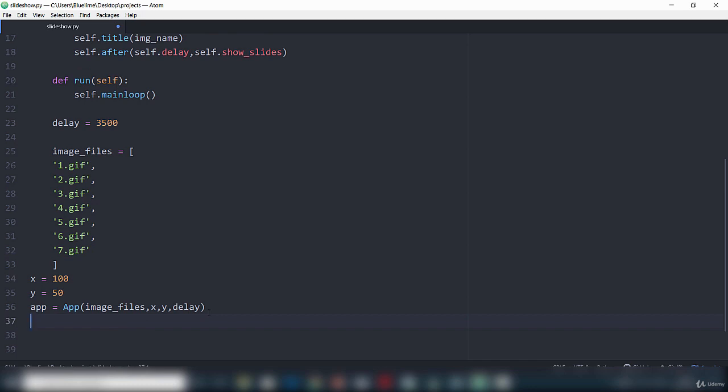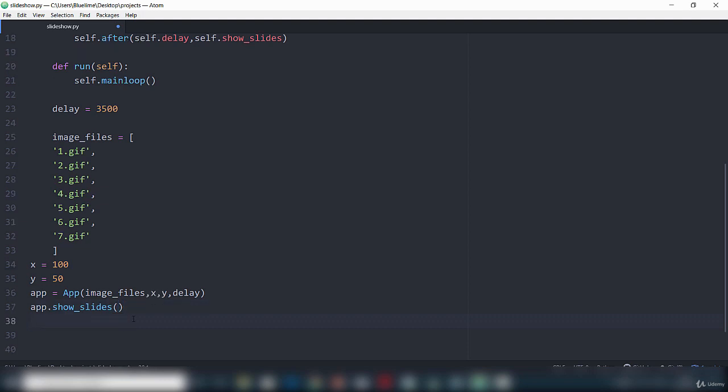The next thing I want to do is call the function that will show the images. To do that, I'm going to reference this variable I just created called app. I'll do app.show_slides. This variable is going to call this function called show_slides and then show the slides. And to make the entire application run, I'm going to attach the run function. I have another function called run. I'm going to attach it to this variable called app, and that will be responsible for running the application. That's basically the code completed.